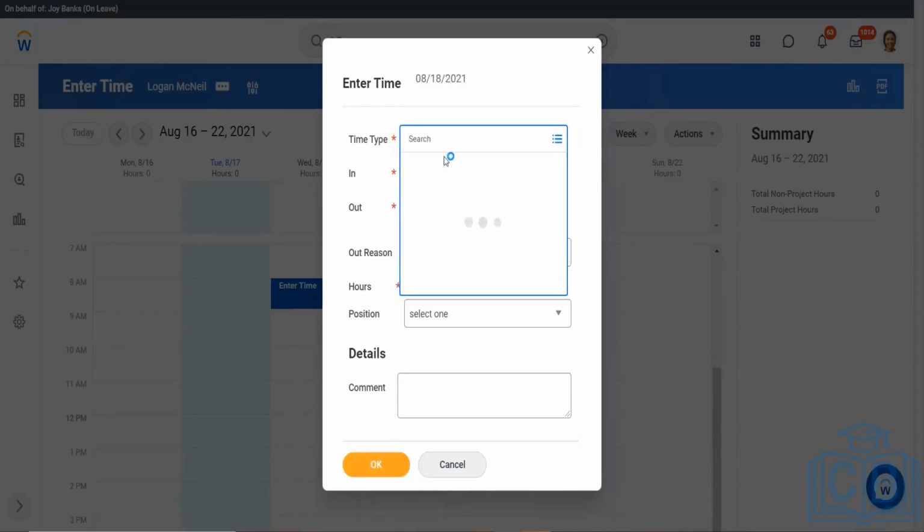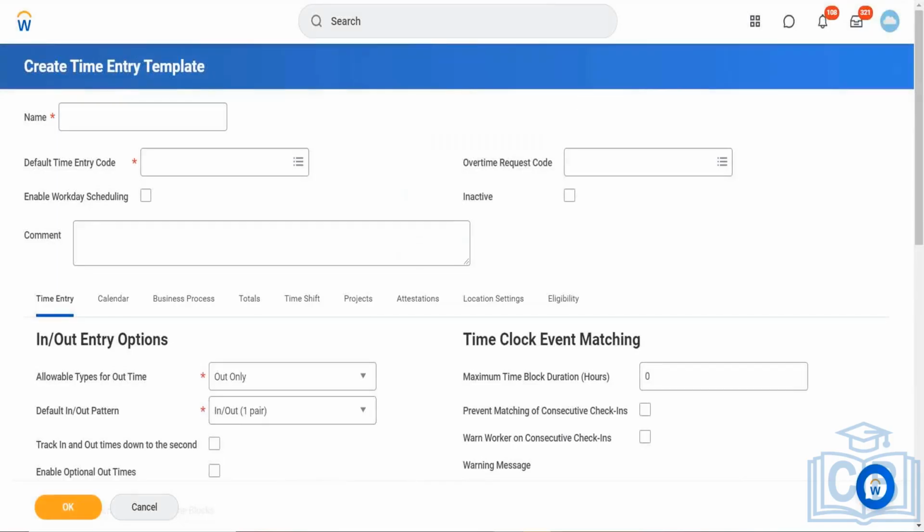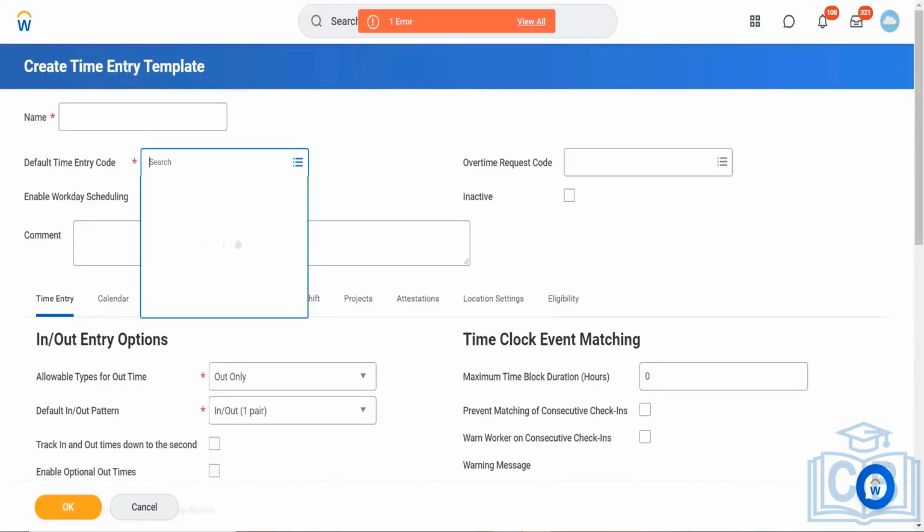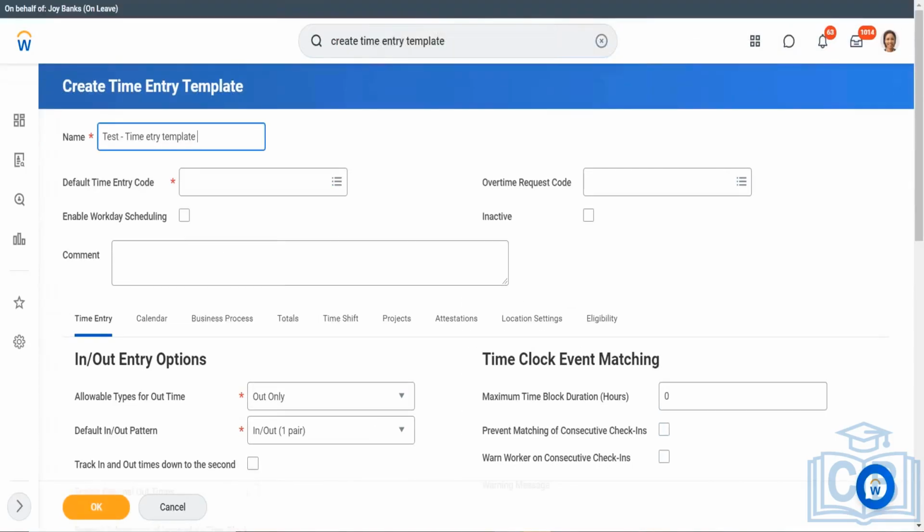If it is coming by default without adding any value, it means your time entry template has a default time entry code. For example, let's take an example.